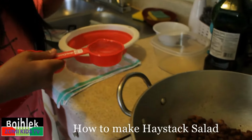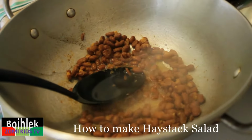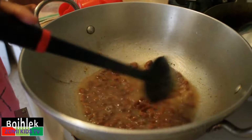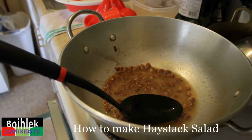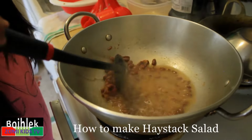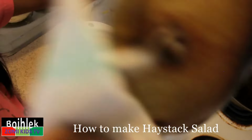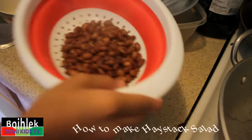Okay, so now basically the oil has gone. We're just gonna add 1/4 cup of water in there. Well, maybe a 1/2 cup of water instead. And you just kind of wanna cook that. And don't worry about how much water you add, because really we're gonna drain it. Because really we just want the beans to be nice and perfectly cooked. I'm gonna drain the beans again, but don't throw away that beautiful bean water, because you can use that. Okay. So here you have the delicious chili beans, and they're the base of our haystacks.